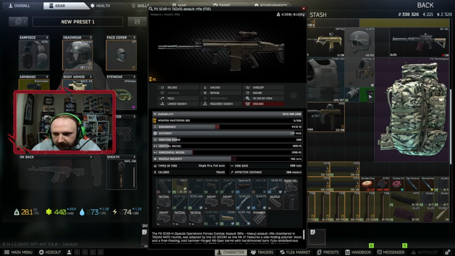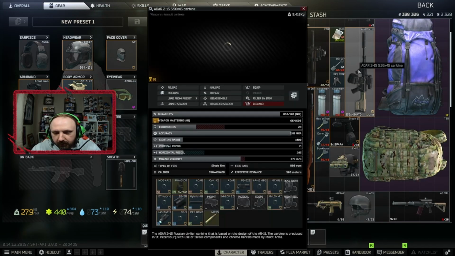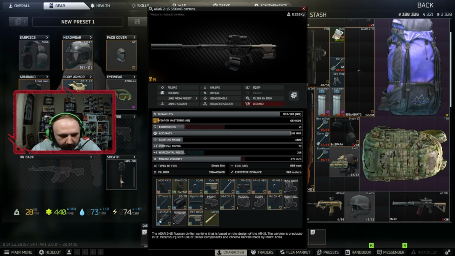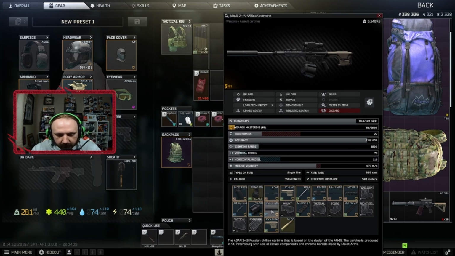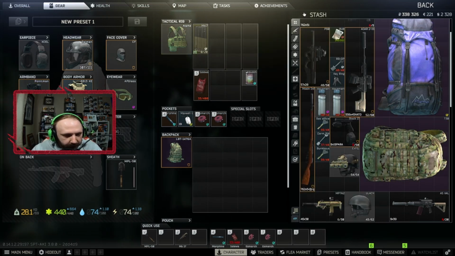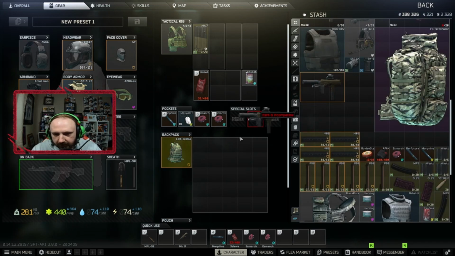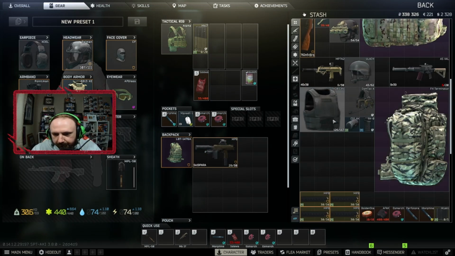So let me take the RK0 off real quick. Do I have a better grip? I do have a better grip on the ADAR. I'm pretty sure a 60 round mag can go. It's not. And M855, I guess, fine. I just wanted to double check. So I want to put a suppressor on it as well, actually. Wouldn't mind suppressing this weapon.